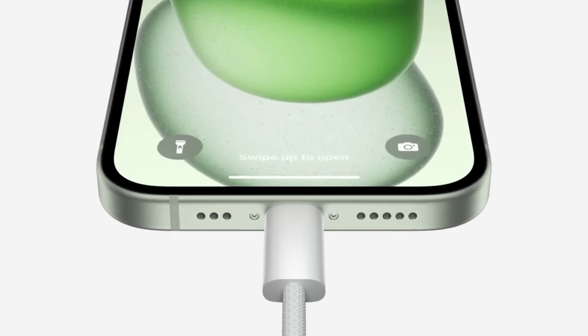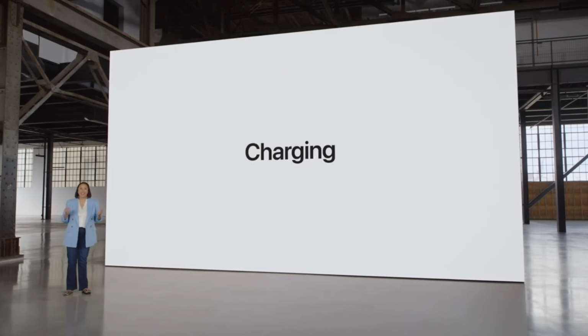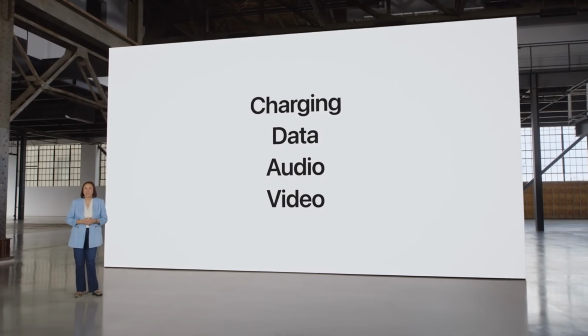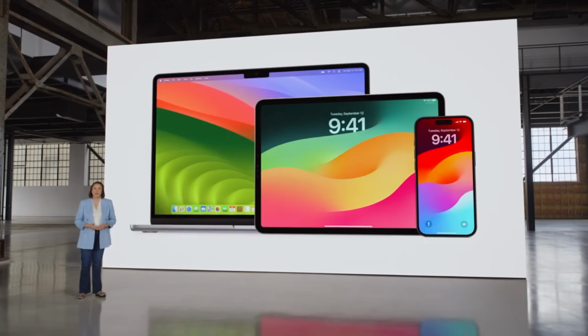If you want to offload a lot of footage, I'm curious how this is going to work, because right now the best way that I know is using the Photos app and Image Capture import, and sometimes that can be a little slow or just buggy. So I'm hoping that we can plug it in and just use Finder to copy the footage. But having USB 3 transport speed is something I love, because I film a lot of things just on my iPhone. And in a dream world, we would get Thunderbolt 4, which I think is like 4 times faster. But hey, I'll take what we can get.